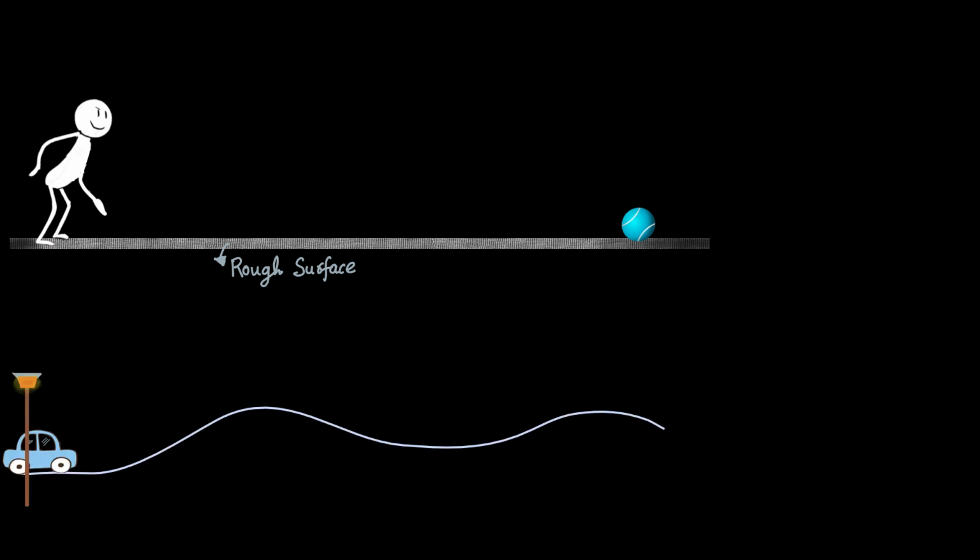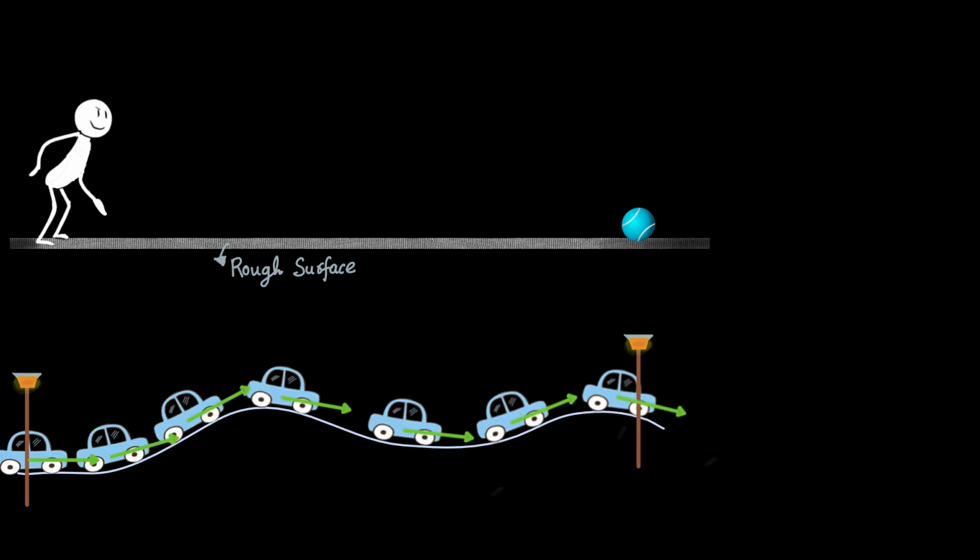This car is going from one hill station to another hill station with a constant speed. Even though the speed is constant, the direction of velocity is changing throughout the journey. The direction of the car's velocity at any point is tangent to the path at that point. If you know the velocity vector at every moment, you can exactly trace the path on which the car is moving. You will get the exact equation of the path.